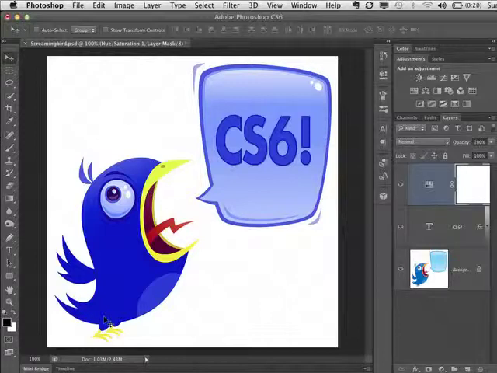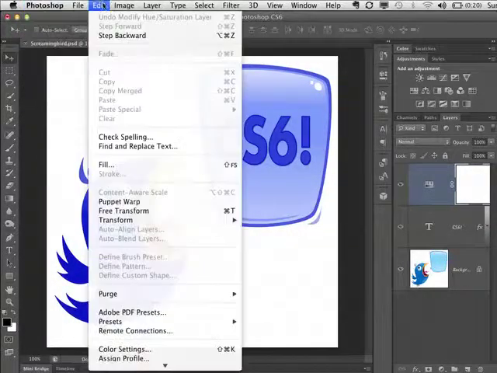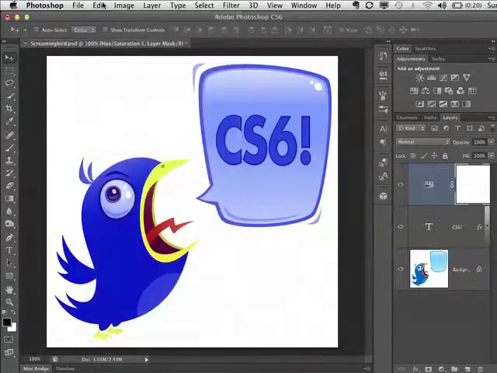So obviously the big one is the interface color. And don't forget, if you don't like it, just come up here to the Photoshop menu under Preferences, go to Interface. If you're on a PC, you can go under the Edit menu to your preferences, and you can, of course, change those colors, or you can make it darker if you'd like.